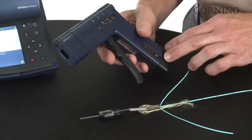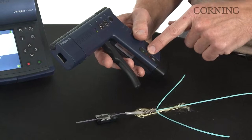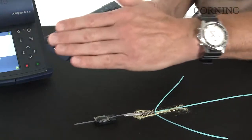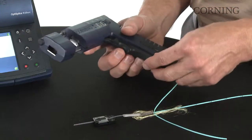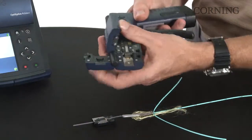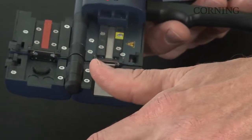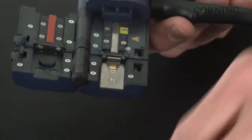This is the OptiSplice thermal stripper. I just want to point out a couple features. Your on-off button, heat setting, battery power levels. So the way this is designed is you actuate the trigger mechanism, and that will extend the slide as the ribbon material is stripped off of the fiber. So let's open the stripper. This is the clamp which will hold the holder, and you want to make sure that the end of your ribbon lands within the green zone here.